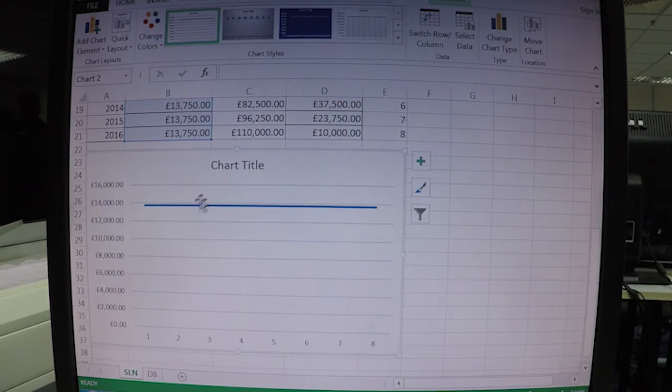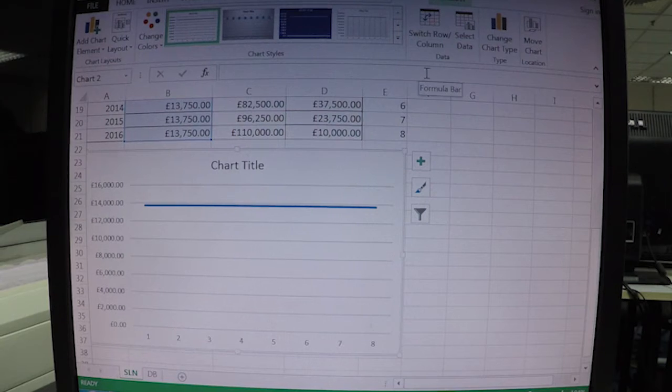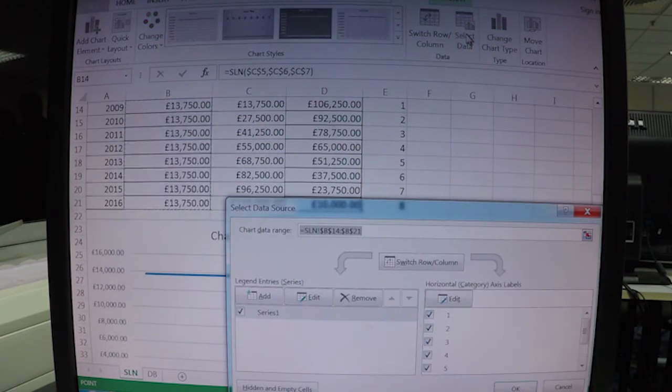So your depreciation chart here can be formatted, okay, so that it will be more presentable with the chart title and with the vertical axis and horizontal axis label. So for formatting, from your chart here, you go back to your toolbar on top of your screen, then choose select data here. When you choose select data, the select data source box will appear.